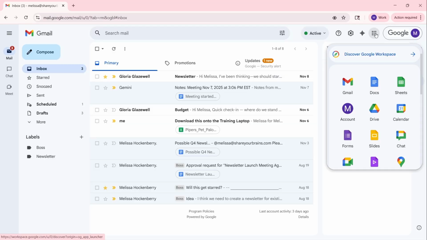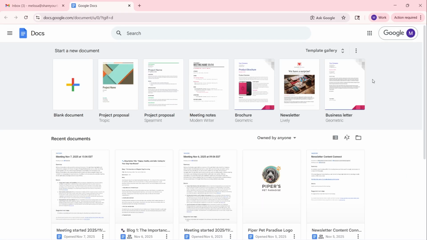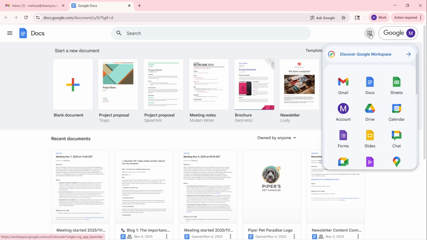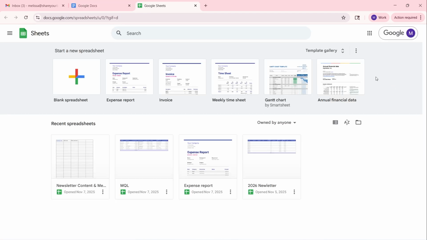Yes, so there's no excuse for not working in email all day, right? Now, the next application that we want to work with is Google Docs. So if we go underneath the app launcher, we can find Docs, and that is a text document, and it allows you to create and collaborate on text docs. Next, I can bring up Google Sheets, and it is a number crunching application. That looks a lot like Excel. Absolutely, and I can use it for the same functionality with the convenience of a browser.